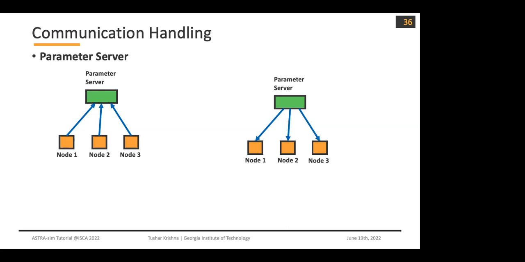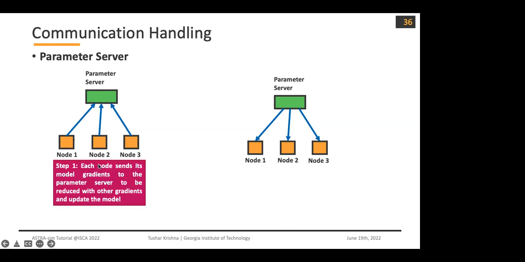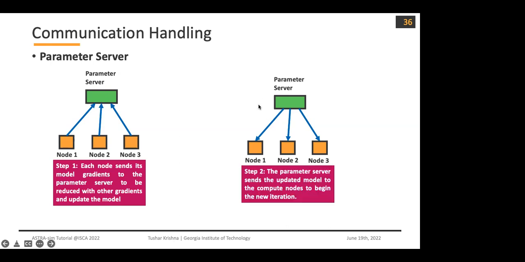Either you could have some centralized parameter server that manages all of this. Each node will basically send its gradients to the parameter server. This will do the actual reduction, adding everything up, and then just broadcast it back to everybody for the new iteration. So this is a very natural way of doing this. You all compute in parallel, in a model parallel or data parallel manner, communicate to the central node, it will do the updates and then send everything back. But of course, this is naturally not very scalable.